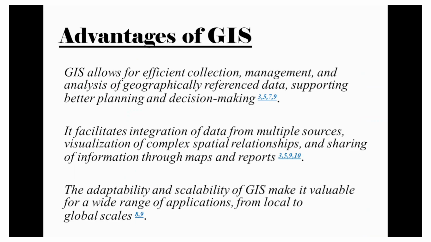Coming to the advantages of using GIS. Advantages of GIS are very significant. It allows for efficient collection and management of large amounts of geographically referenced data. GIS also helps visualize complex spatial relationships, making it easier to spot patterns and trends. It supports better decision making by integrating data from multiple sources and providing clear, map based outputs. And with advances in technology, GIS is becoming more powerful and easier to use.